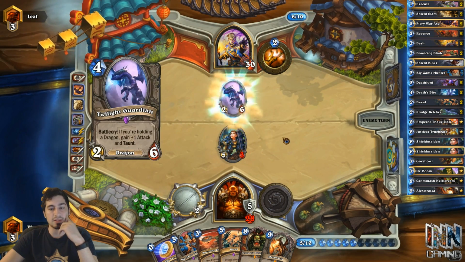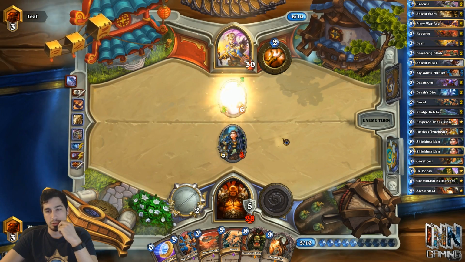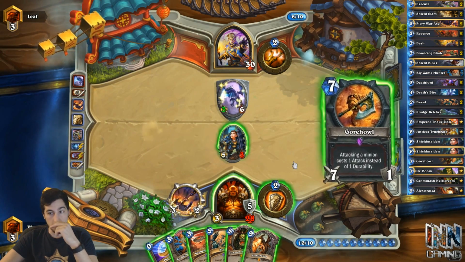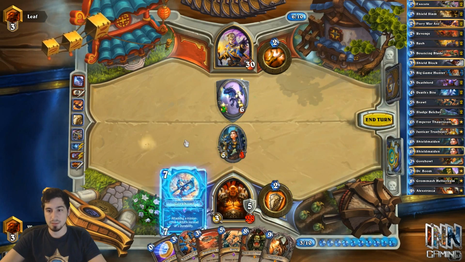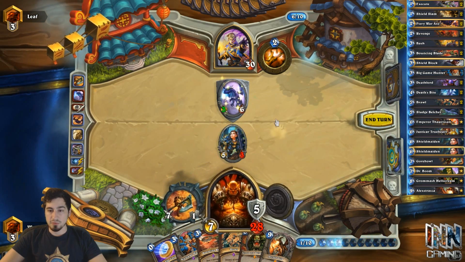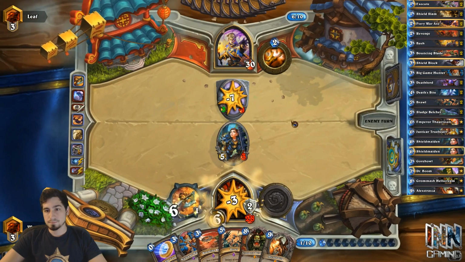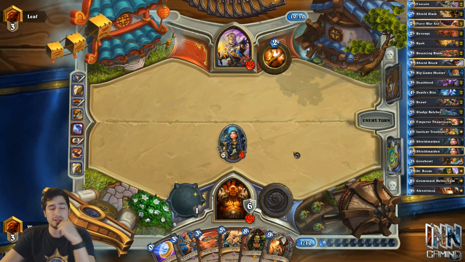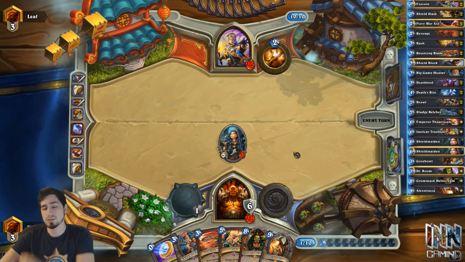Twilight Guardian? I guess that has 3 attack, so you can make a trade against that and it would kill it. Or we could just Gorehowl and kill the 3/6, and go face for 5 and of course armor up. Sweet. Gorehowl is a beast, by the way, in this deck, as long as your opponent doesn't have like an Acidic Swamp Ooze, Harrison, or what is that called?